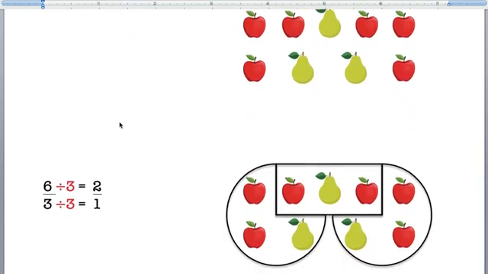Same thing can happen if you divide. So instead of 6 to 3, you're getting 2 to 1. So it's still twice as many apples as pears. We're just expressing it a little bit differently, but it's the same relationship. So that's what you need to remember for converting units of measure. We're not changing anything. We're just saying it a little differently, okay?